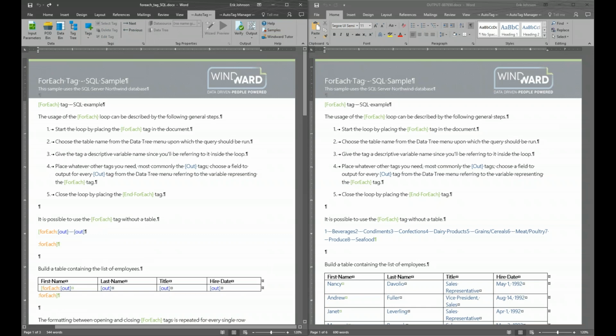Let's go ahead and change it back. So this is why it's important where you place the end for each tag. So everything between this for each tag and this end for each tag is being repeated each time it iterates through the loop, and having this carriage return puts the items on the next line.